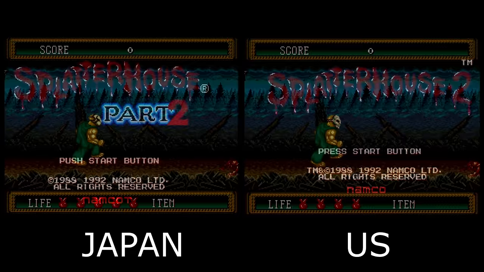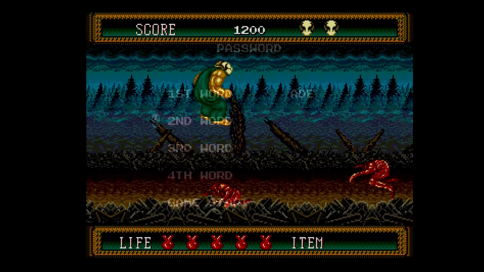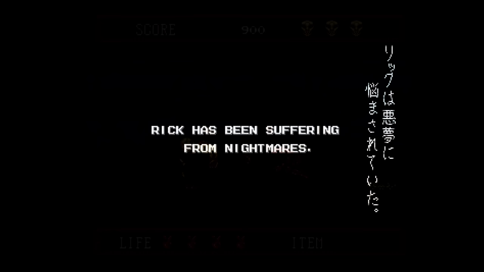and the mask on Rick having a different design aesthetic, to some pretty major changes, like the Japanese version not having a password system and limited continues. Finally, the number of lives and the amount of health you start with is notably different between the two. In Japan, you start with fewer lives but more hearts, while the opposite was true of the Western variant. For those interested, the Japanese version is completely in English, making it an easy one to import.